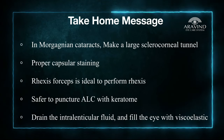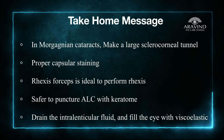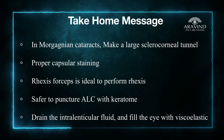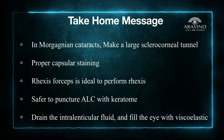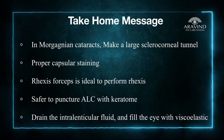To summarize, while operating on Morgagnian cataracts, always make a large sclerocorneal tunnel so as to facilitate the nucleus removal. Proper capsular staining is very important before initiating rhexis. Rhexis forceps is the most preferred instrument in such cases. It's safer to puncture the anterior lens capsule with your keratome.